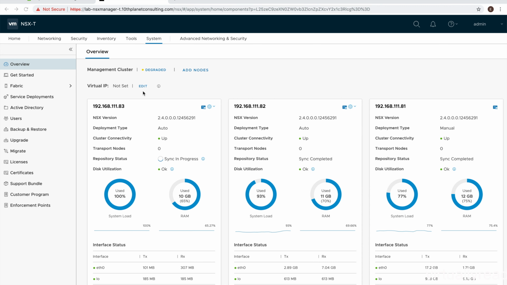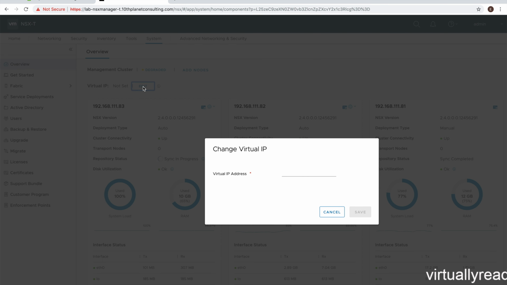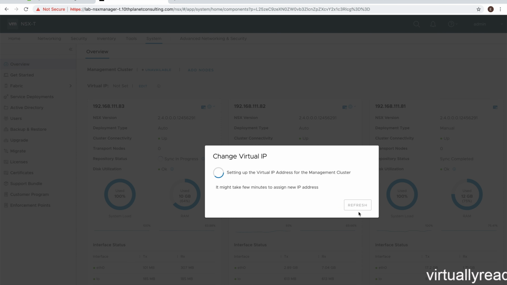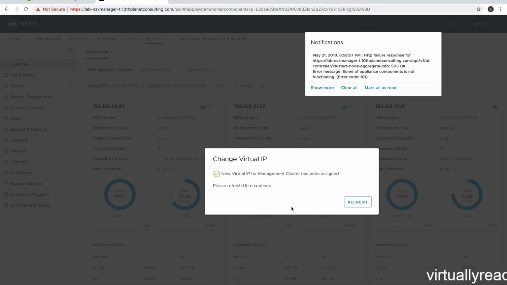So in the real world, the deployment of these guys will take somewhere in the neighborhood of about 15 minutes to get going in terms of instantiating with the OVF, and then for the sync, anywhere from 5 to 10 minutes after that for the sync to complete. Next, we're going to add a virtual IP for our 3-node cluster. This is going to be the virtual IP that all 3 nodes are serviced from. We'll hit save. This will, of course, configure the virtual IP for a 3-node cluster.